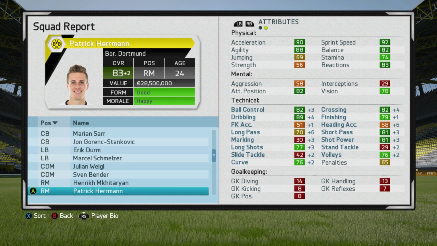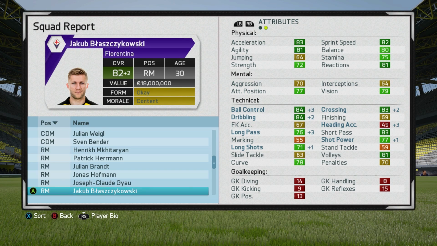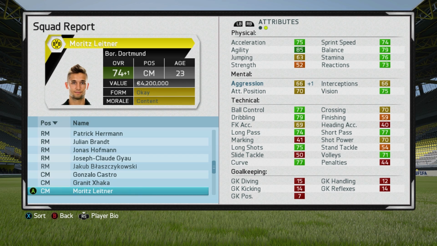Julian Weigl as well, up plus 4, some good growth for him. Hermann surprisingly up plus 2, didn't expect that. And it's good to see him growing at a pretty rapid rate for being a new transfer. Blasikowski as well, up plus 2 while on loan. That's exactly what we like to see. He's going to be returning at the start of next season.